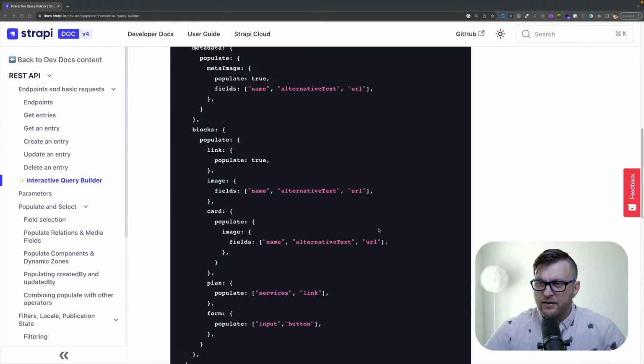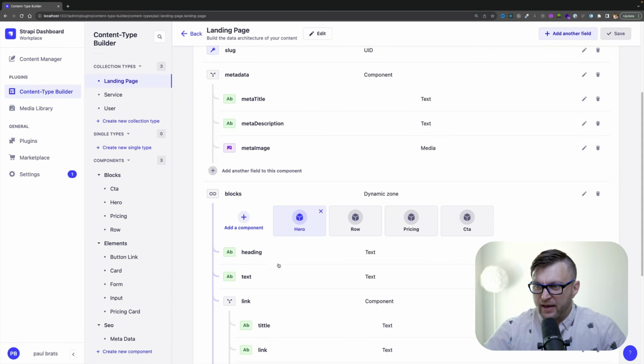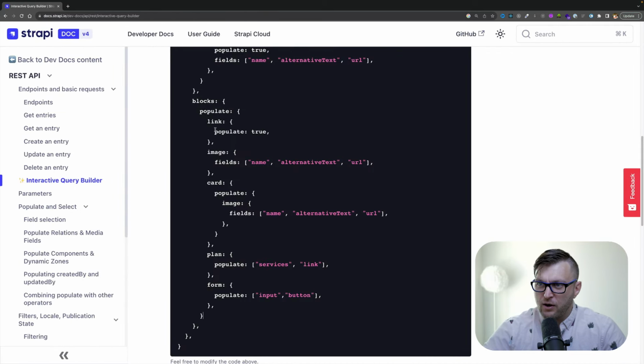Taking a look at our new updated query string, I added additional items that I want to populate here within the blocks. And just as a reminder, when we do blocks populate, it's going to automatically return the top heading fields for all of our blocks for hero, row section, pricing, and CTA. So I went ahead and specified all the additional relationships that we want to return. For instance, inside the hero section, I want to make sure that I return the link and the image. Looking at our query, notice how I'm asking for a link and an image.